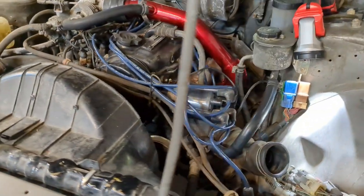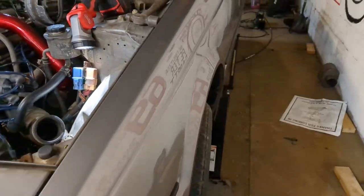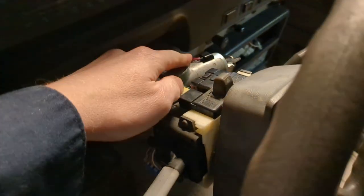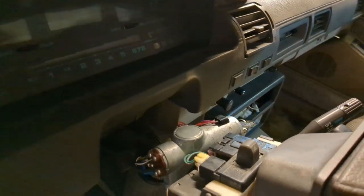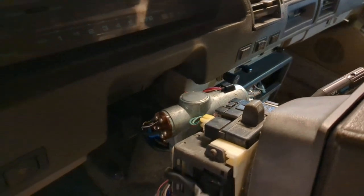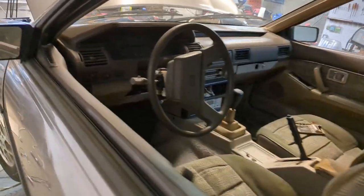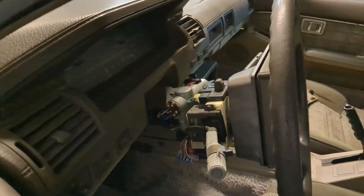There was some kind of ignition issue here. So let's just briefly get you up to speed on the things that we've done to this point. We put a new ignition tumbler in, basically a new key set, because it was busted out in order to get it running for whoever had it going last. And that left some wires disconnected in there, which was enough for me to think, hey, maybe the thing has some kind of security feature on it, and that's why it's got no ignition.